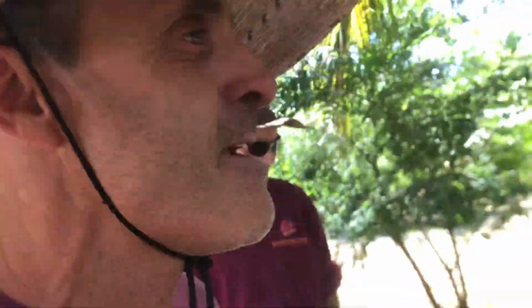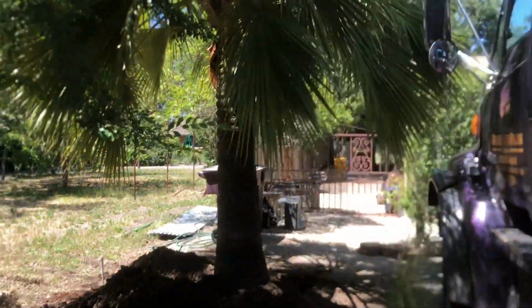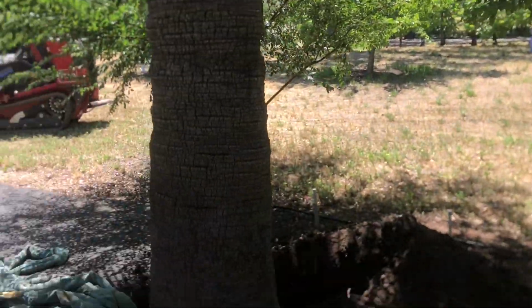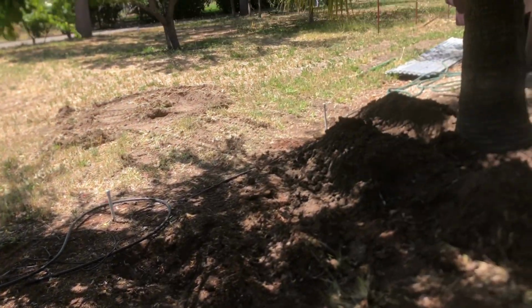My kid came home from college to help me all summer long do work. This is a really good time of year, people, to get some work done, get some palms in, because Carson is home. He knows how to use the crane. That means we can double up. I could be on the ground, he could be using the crane. That's what we're going to do here. Carson is back for a couple months.